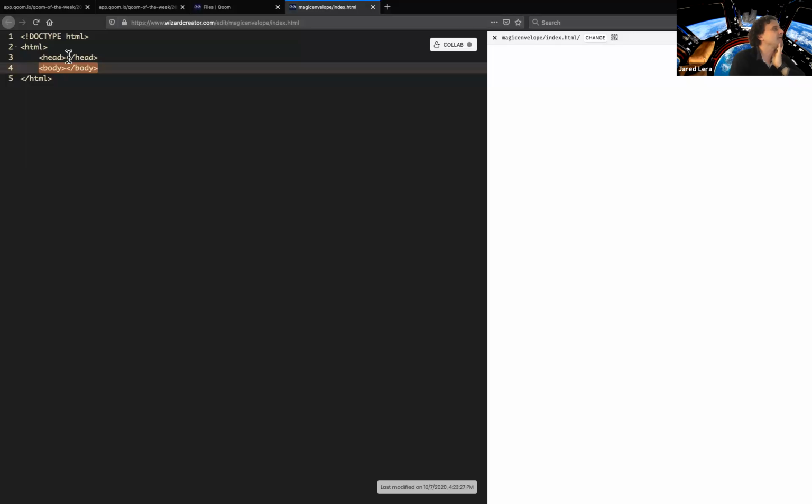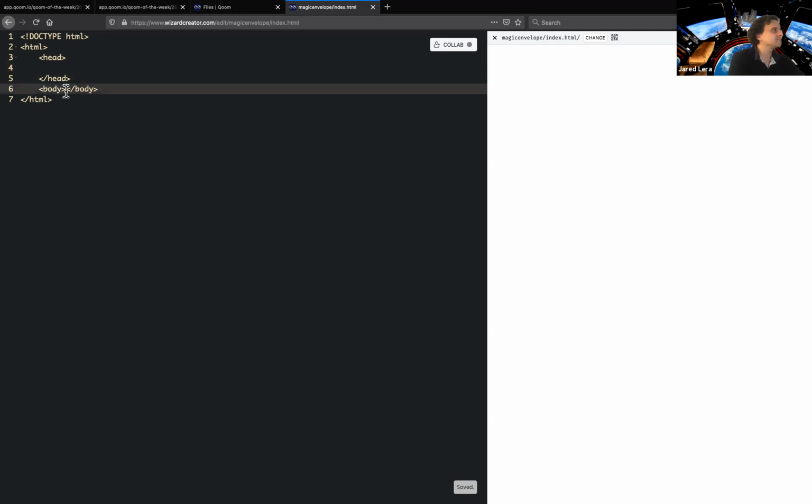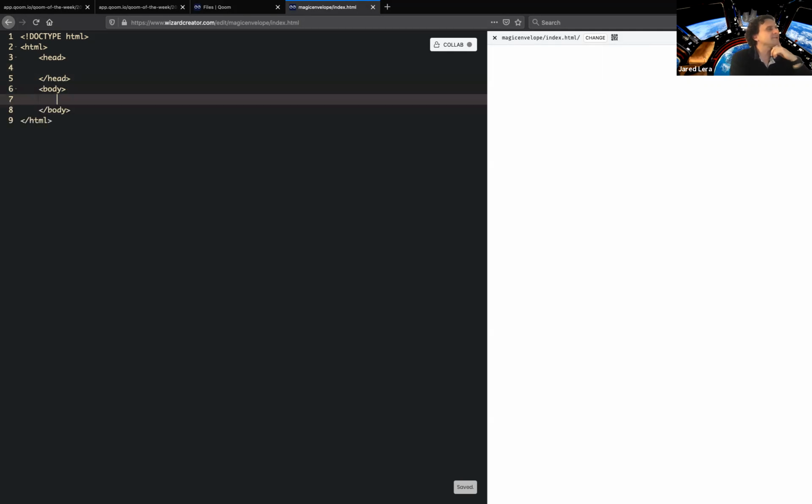Between these start and end tags, you can write code. In the head, you write commands to the browser that the user doesn't see, but the browser can process. The body is where you put things the user sees.